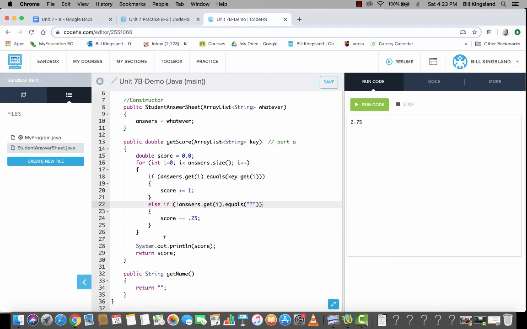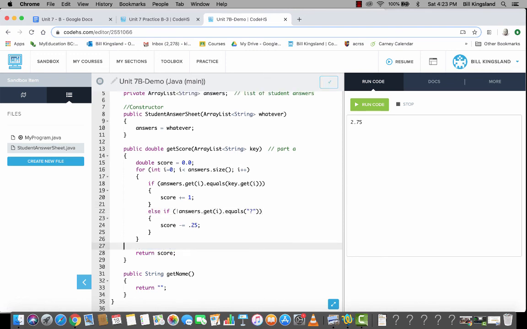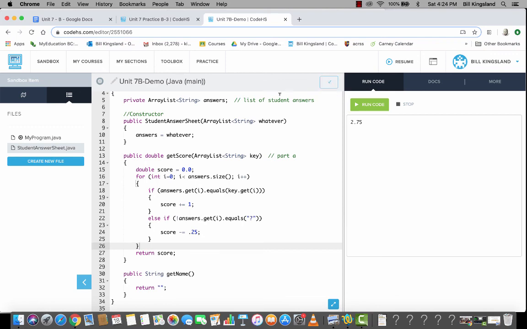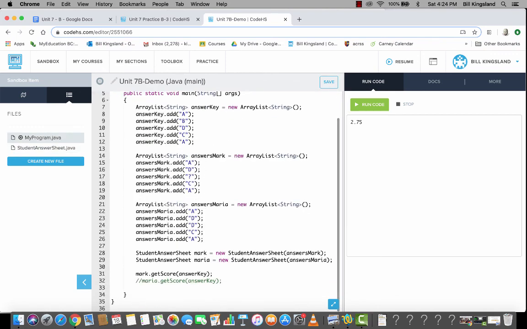And we've got our correct score, so this is excellent. I'm going to get rid of this now. Don't need that inside the method. We'll save. And we could even go like this. Run it again, because that value is returned. And I'm going to copy this. And we're going to run this for Maria as well. And we should see two different numbers appear, hopefully. There we go. Excellent. So that is, at long last, part A for the test.